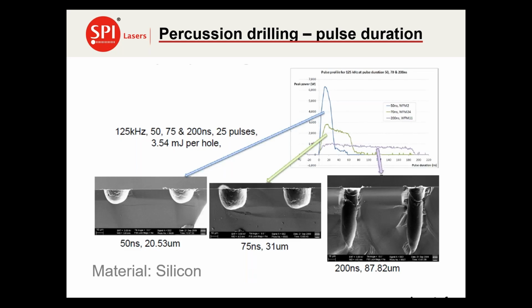As I mentioned previously, the impact of pulse duration is actually quite important and significant. And sometimes longer pulses are more efficient at removing material. This is a lovely bit of experimental work that showed this really well. All of these three pulses, the blue, the green, and the purple, have exactly the same pulse energy. But what we're doing is changing the peak power and the pulse duration to create different pulse regimes. You might have expected the high peak power to give you more penetration, but actually no, the longer pulses give you the deeper penetration into the material, showing that it's not necessarily about the peak power, but about balancing the pulse duration, the pulse energy, and the peak power to optimize drilling performance.